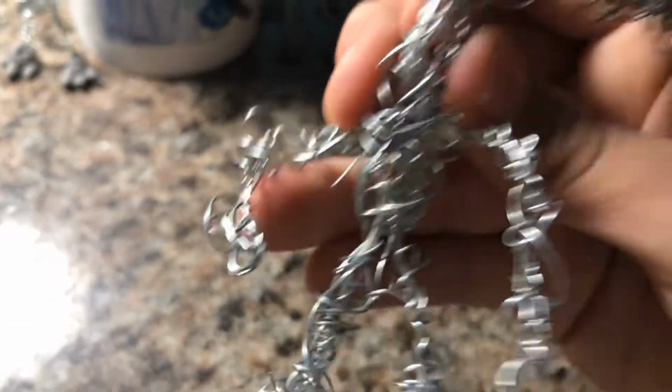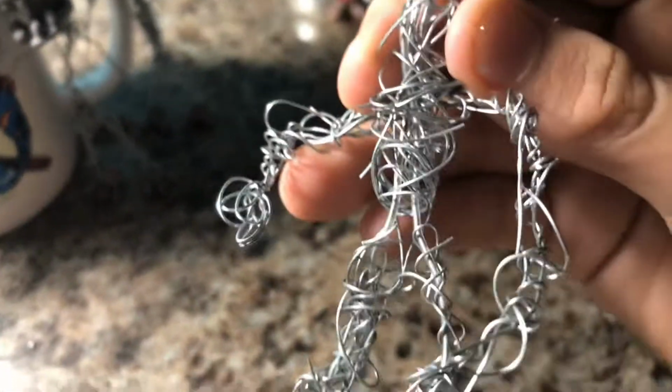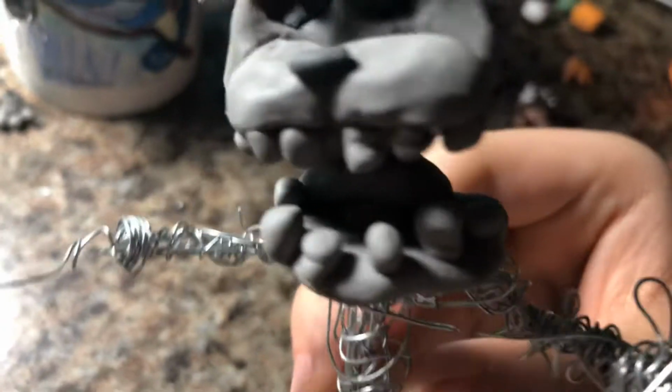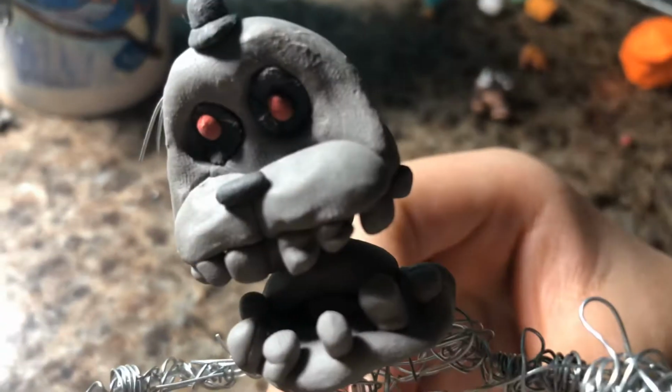I'm pretty sure this is Bonnie and Chica's arms. No, this is Bonnie's arm. No, this one's Bonnie's arm. And then these are Chica's arms. And it just has feet that are made of other scraps. So Creation is definitely my favorite because I added a bunch of teeth and a tiny hat with his ear all wired, and those just dark eyes.